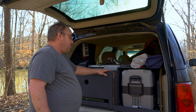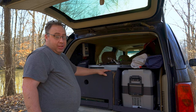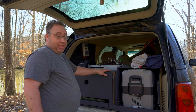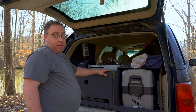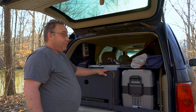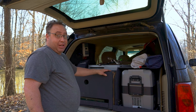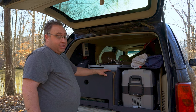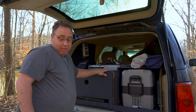Update on the solar system. It's been running the cooler great. I'm at 12.8 volts right now, and the cooler's been on for 3 days, I think, now. Solar's keeping up with it, so as it gets hotter we'll see how it does, but as it gets hotter, the days also get longer and we get more sunlight. So I think the 250 watt panel is going to be plenty to power the fridge and charge my batteries and everything else I need to do. Plus, I've got the power pack in the tent if I need extra power, so really can't beat it. We can stay out here, I think, as long as I want now, which was the goal.